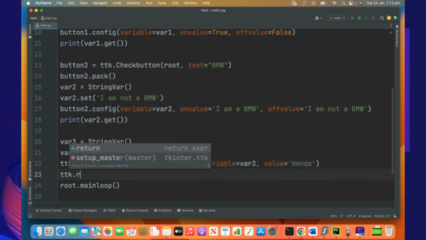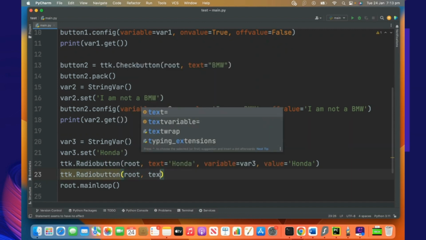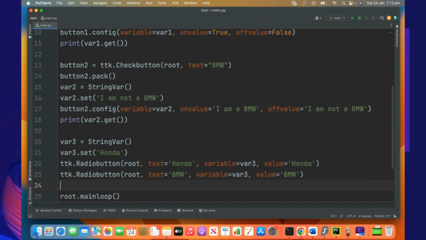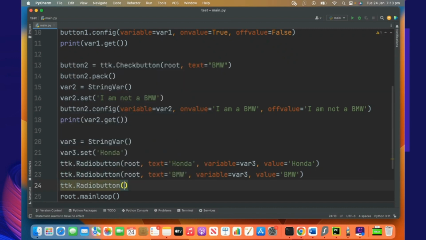Another one, root. This time the text is BMW, the same variable we pass to it, but this time the value is BMW. So the label is BMW and the value when it is selected is BMW. And the last one has the parent, which is root.